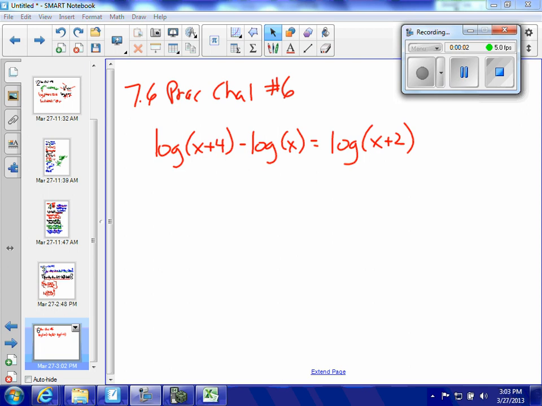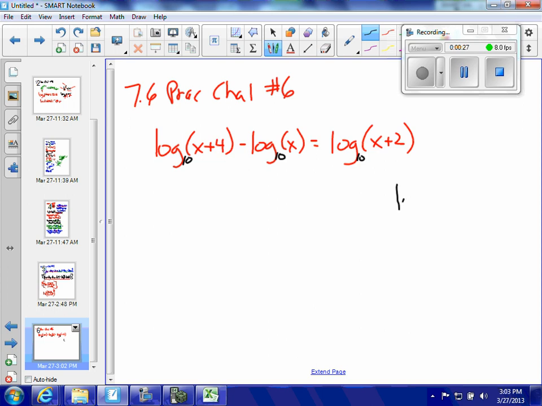This is a logarithmic equation that we need to solve, and it has a lot of different aspects to it. So I'm going to start, since I have this, if it's just log, we know that it's log base 10. So all of these are log base 10. And I know that if log A is equal to log B, then A is going to equal B. So I'm going to see if I can get this into a form where I can use that property.